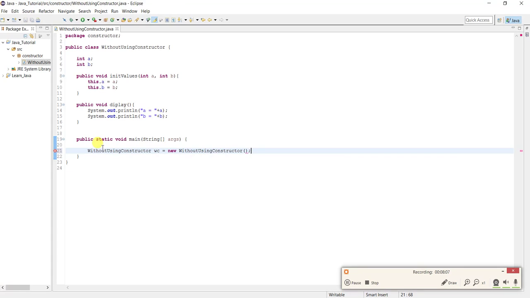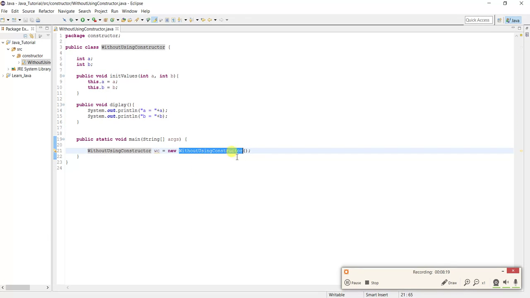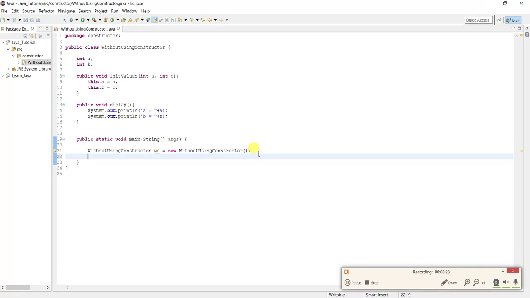So indirectly we are creating one constructor, even though we are not defining any constructor inside it, but we are creating the constructor here. This type of constructor is called a default constructor. We'll see it later when we go to the types of constructor.